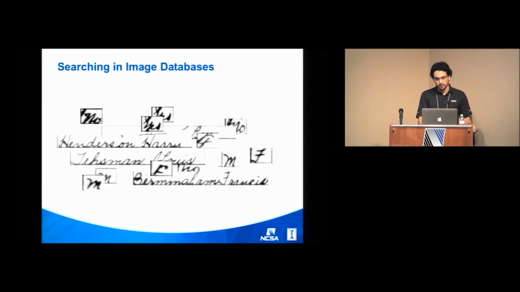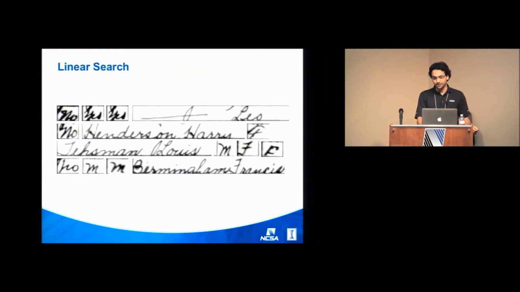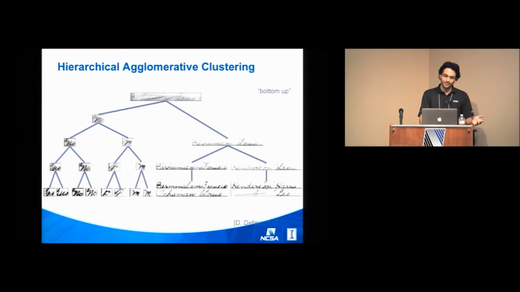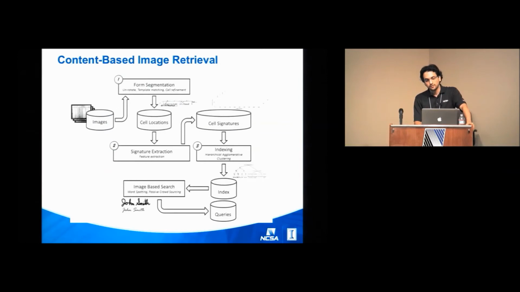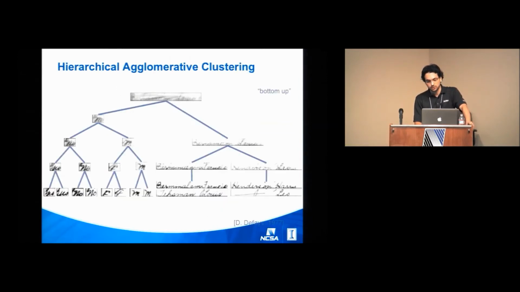And so we do that in an index. And then when we go and try to search, what we started with was a linear search in a small set, and it was very, very slow. So then we started working on clustering of all these 30 long arrays. We use different types of clustering to speed up the search.